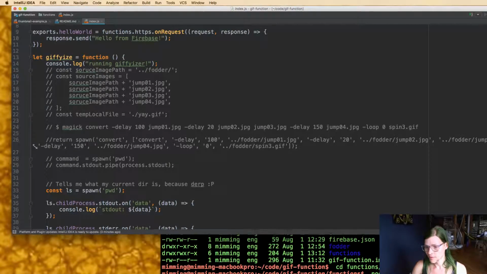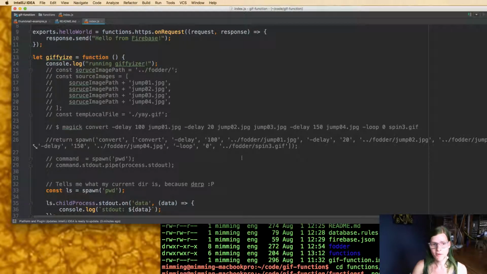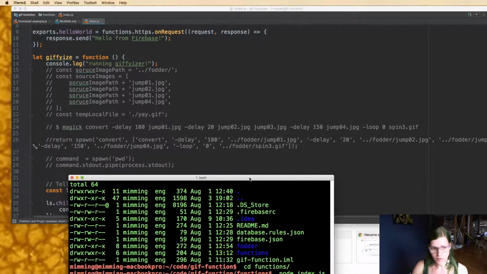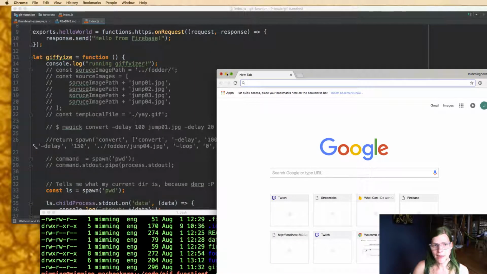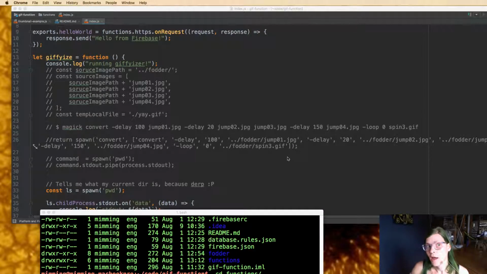We have our integrated development environment, which I'll try not to get cut off by my little webcam, and our terminal down here. So what we were doing was making animated GIFs with the hope of making them in Google Cloud Functions. Essentially, I can take a bunch of pictures in a bucket in the cloud, and then run a cloud function that will scoop up a bunch of them and stitch them together into a GIF.